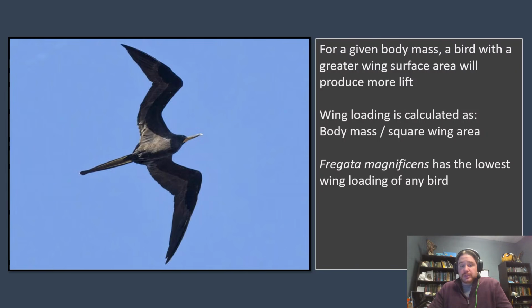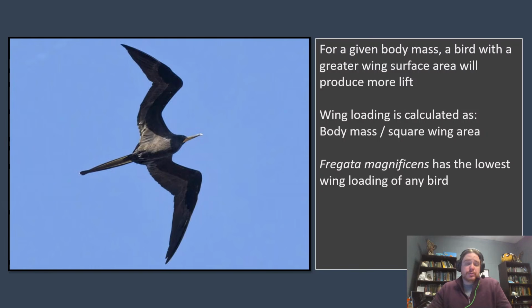And so little bodies with big high surface area wings generate great amounts of lift. A bird like the magnificent frigate bird you see here generates a tremendous amount of lift due to very low wing loading, because it's got a tiny body relative to the surface area of its wings. And for birds that do this, these are birds that tend to stay a lot in the air, so they need to generate a lot of lift because they need to stay up in the air.